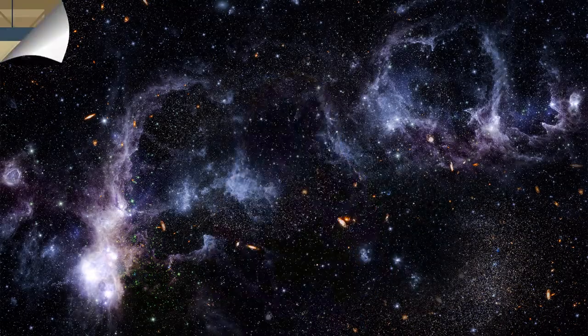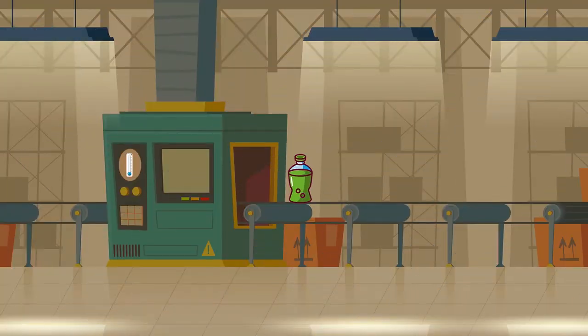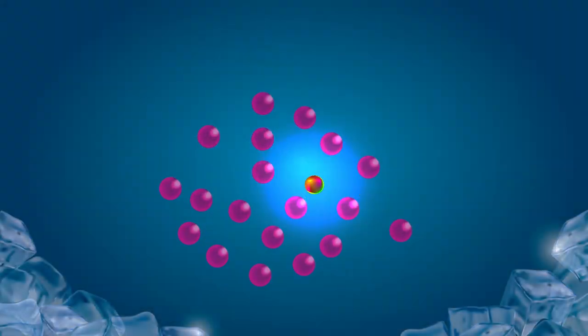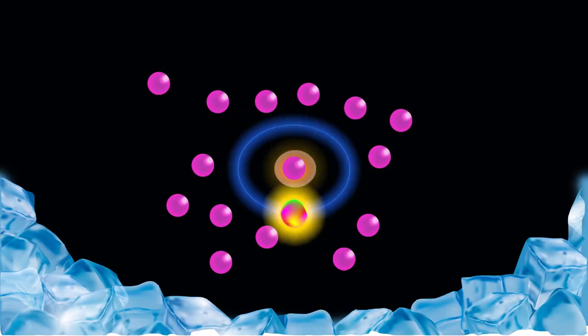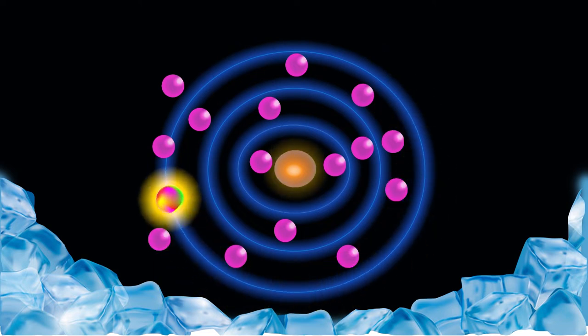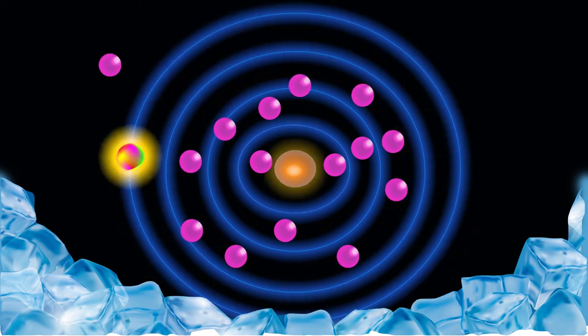Let me show you how it's done. By using chilled strontium atoms, a Bose-Einstein condensate was created. Then they struck a laser precisely into one of the strontium atoms to create a Rydberg atom with a huge atomic radius. The excited electron then starts to orbit its own nucleus from a far distance, and it also collected its neighboring atoms inside its new orbital.